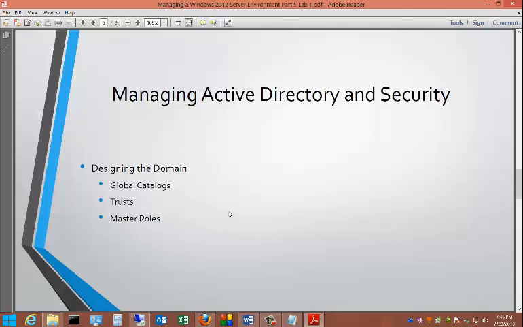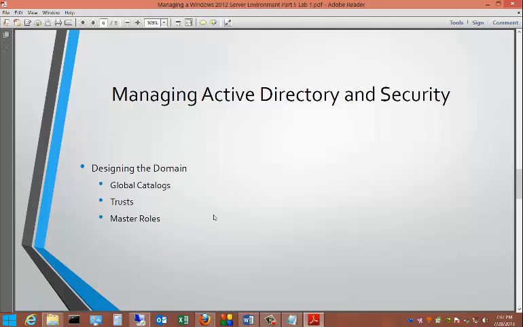Trusts are when you set up communication between servers or between forests. So the most common use of trusts is when one company merges with another company or there's a buyout that happens, and you need to have those forests trust each other. So you set up a trust in Active Directory Domains and Trusts, where you say, I trust this other forest or this other domain. And when you do that, then users that are not in your Active Directory can now access your Active Directory resources and vice versa. So that is a very important thing when you're having 2 or more companies get together and you need to be able to see each other's resources.